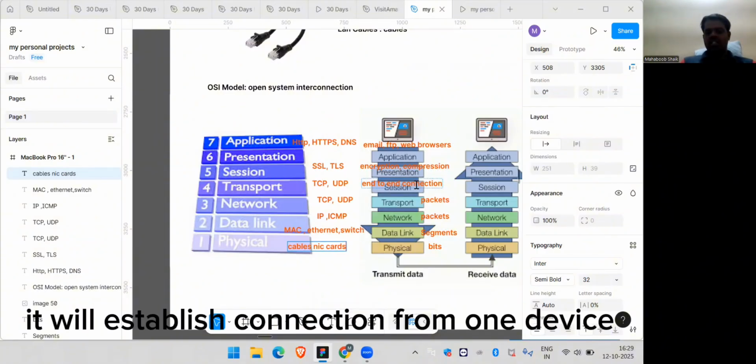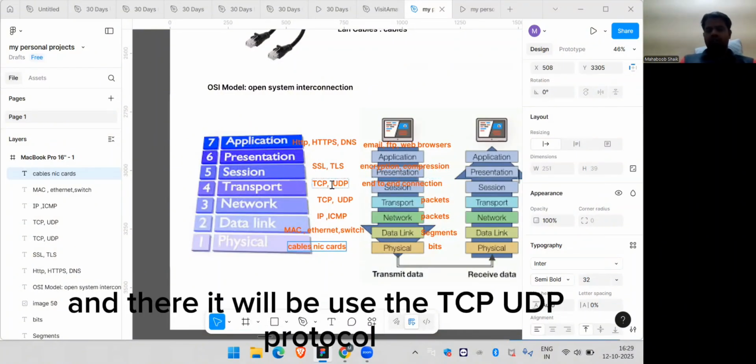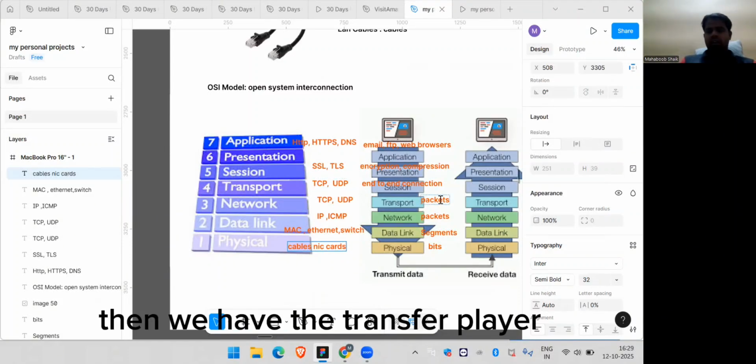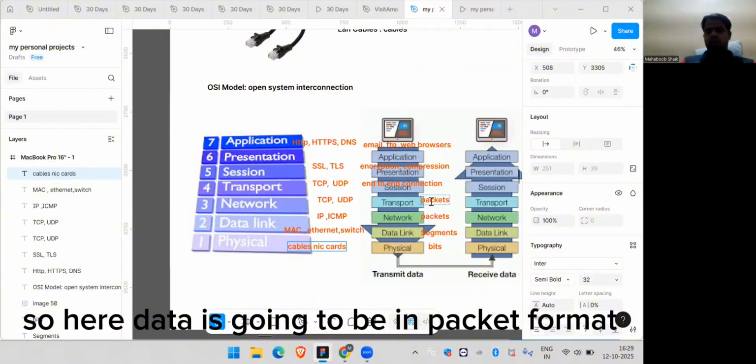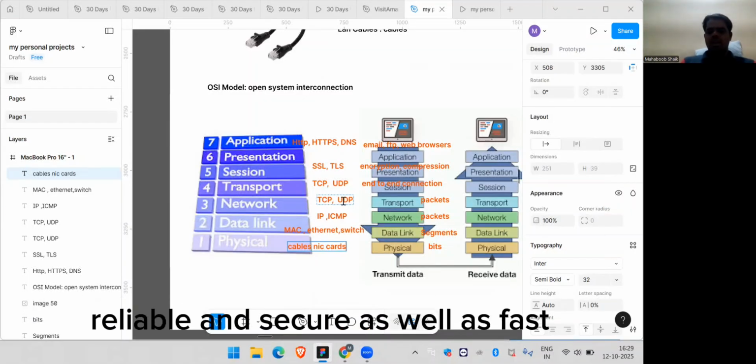It will establish a connection from one device to another device, and there it will use the TCP and UDP protocols. Then we have the transport layer. Here data is in packet format. They use TCP and UDP protocols to send the data reliably and securely as well as fast.